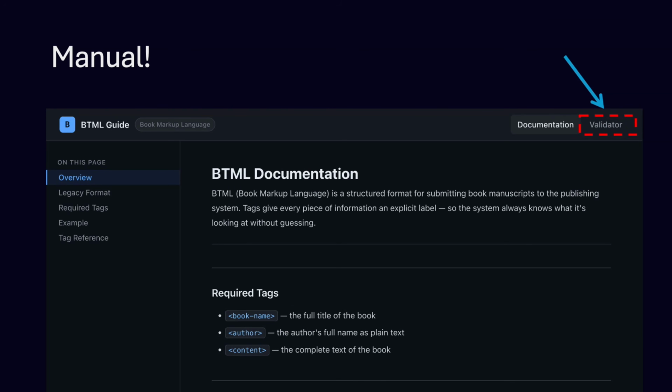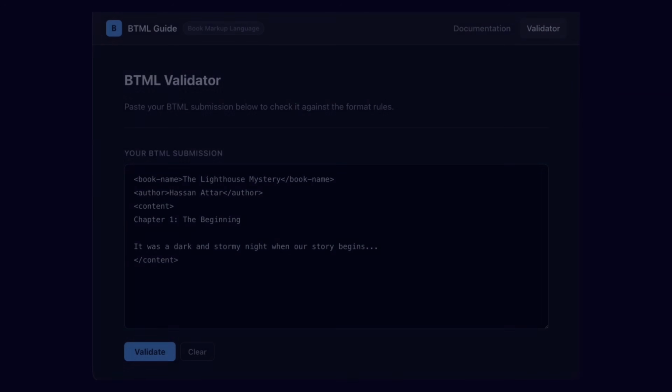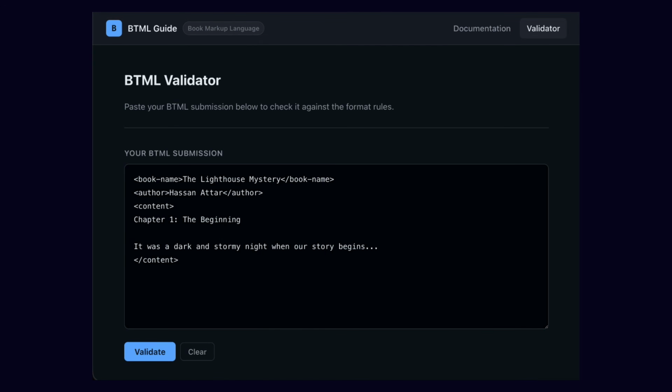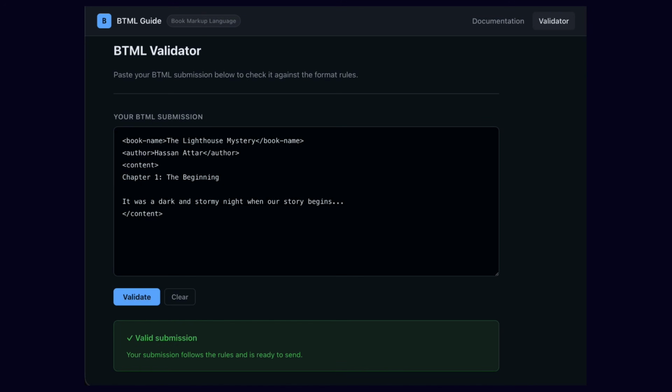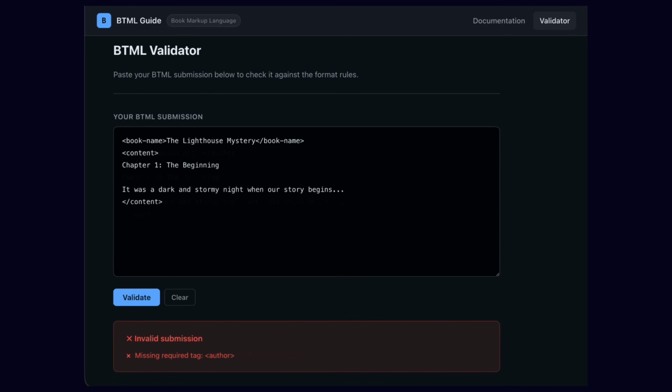Take a look at here. We are telling the writers that we have already created a validation tool, a software, so that they can validate their book data before sending it to us. We don't expect everyone to have the time to read all of our documentation, so we have designed a validation software to help them with validating their books. That's just common sense. This is exactly what happens on the web.